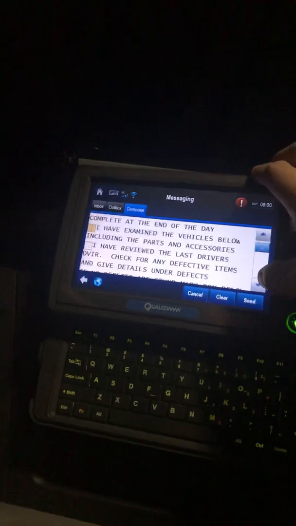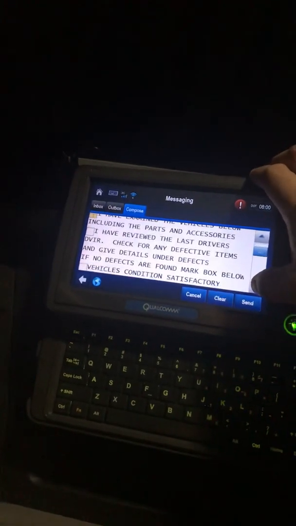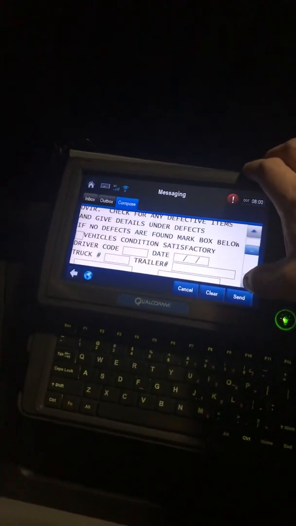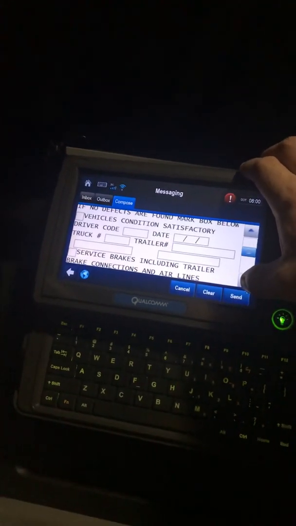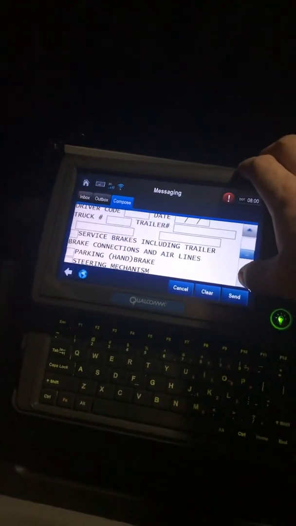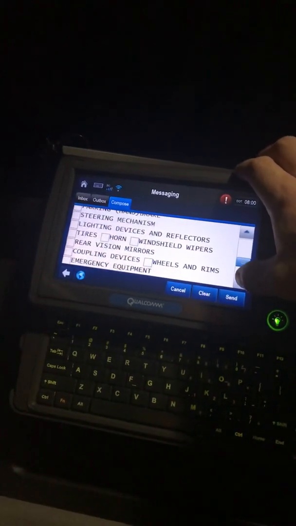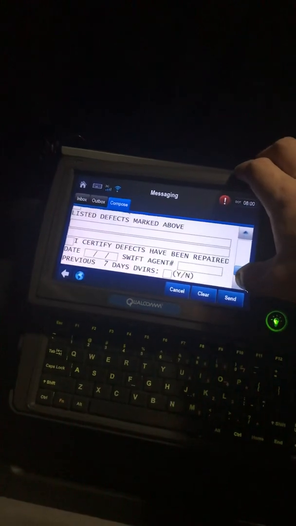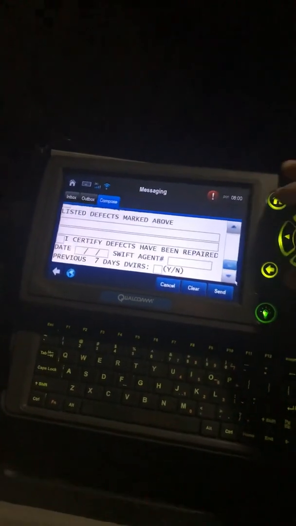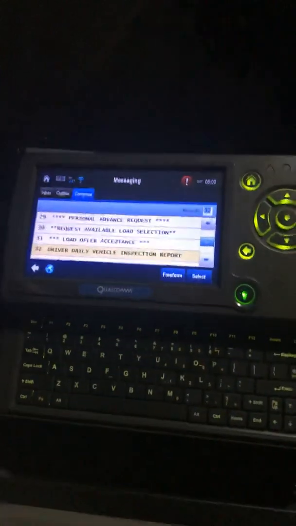Have you looked at it? Did you look at the one before? Does it match your good condition, your driver code, truck, trailer? And then this would go into what do you see that's wrong with it, and then list all the defects that are marked above and why. And yeah, that's all our messages.